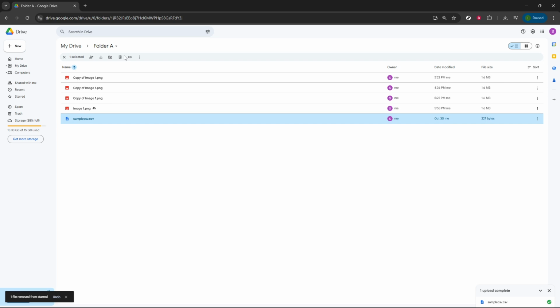To confirm it worked, glance at the item's star icon. If it was showing as filled, it should now be empty. You can also click Starred in the left sidebar to make sure the item no longer appears there. If you don't see the update right away, a quick page refresh usually does the trick.